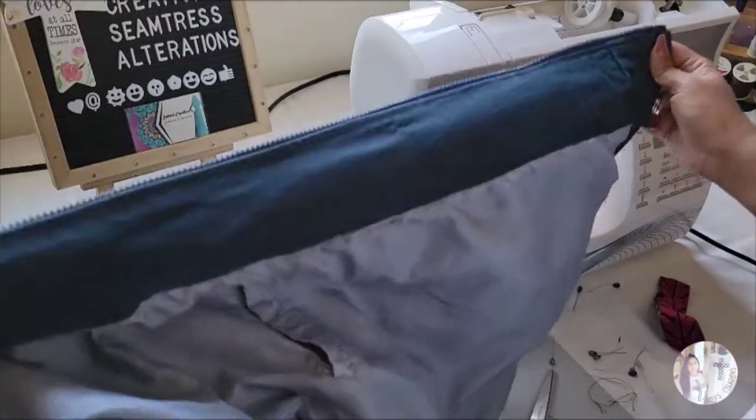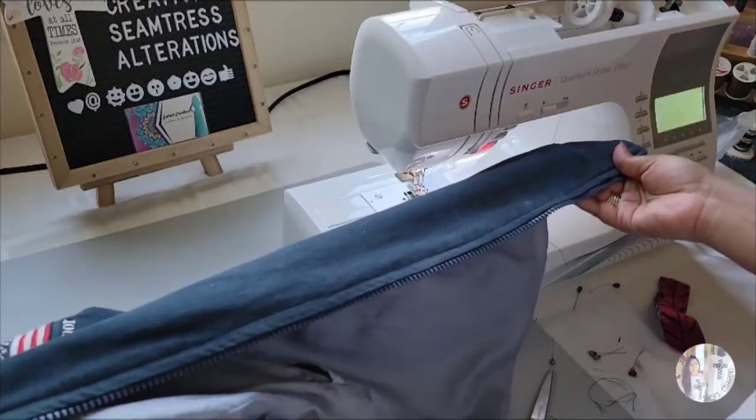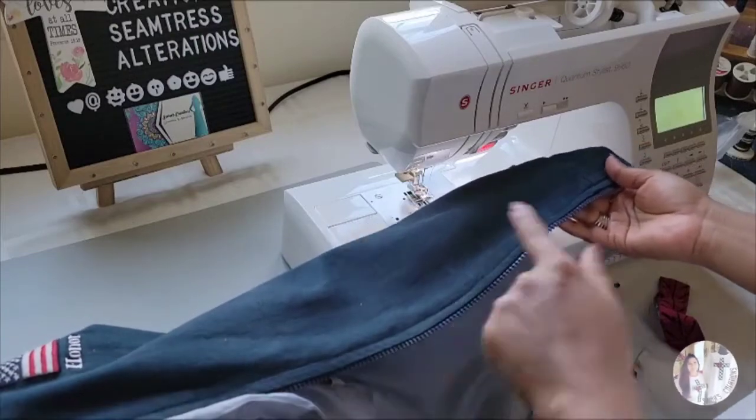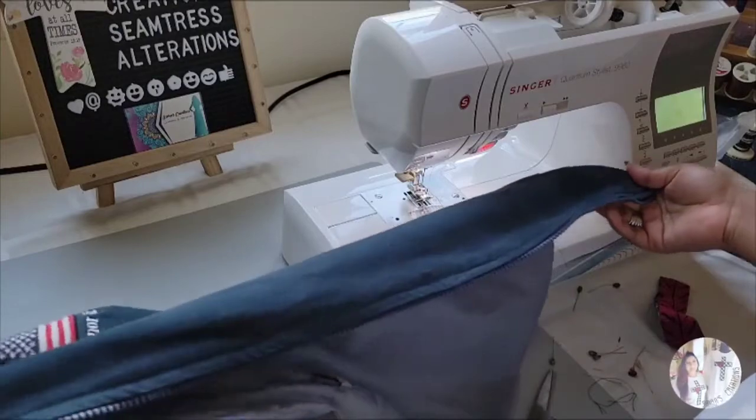And as you can see how nicely we have done our one side. I'm going to do exactly the same thing on the other side, and our zipper is ready.